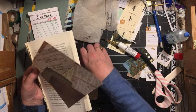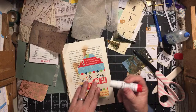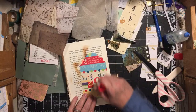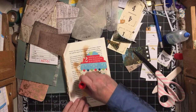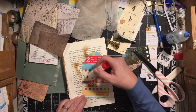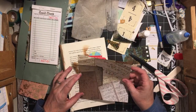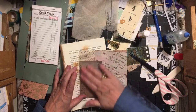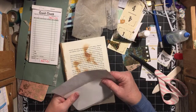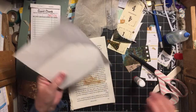Okay, we'll move on to this box. We're going to go ahead and put our glue on here. Sometimes I don't have anything in the mix right away to be using those kind of colors until I just started thinking about it. And I was like, oh, wait a minute. Yes, you do. But that's okay. So you can go ahead and just cover it. I kind of like the idea of some of this coming around the edge.